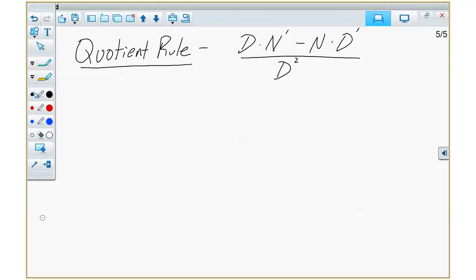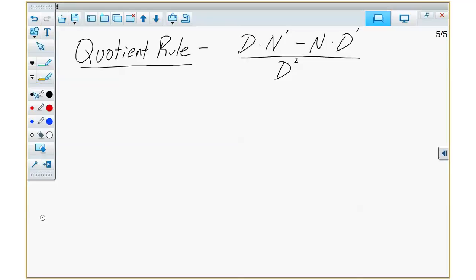Now make sure you write that out so you won't call me up tomorrow and ask me what D stands for. Okay, denominator. So basically, quotient means it's a fraction, numerator and denominator. Now let me tell you, you want to see something confusing? Look in your book under quotient rule and see how they write it. They have g of x times f prime of x minus g prime of x times f of x, over g of x squared.